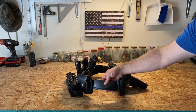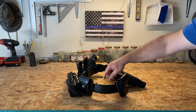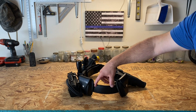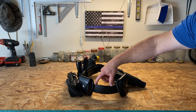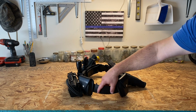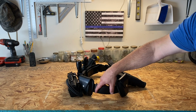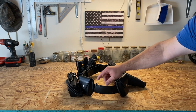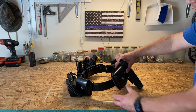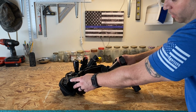I don't have anything on my back. I was always taught not to have anything in the small of your back in case you fall on your back, so you don't injure your spine. But in the past, I've had a pouch here that would house my nylon gloves. That may be something I put back right here. It just carries 2 or 3 little pairs of nylon gloves. It's soft, so if I were to fall on my back, it wouldn't hurt me. I haven't got that yet. I may do that again in the future. So this is the immediate small of my back, and like I said, there's really nothing there at the moment.